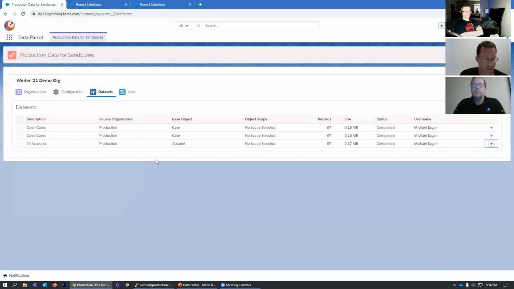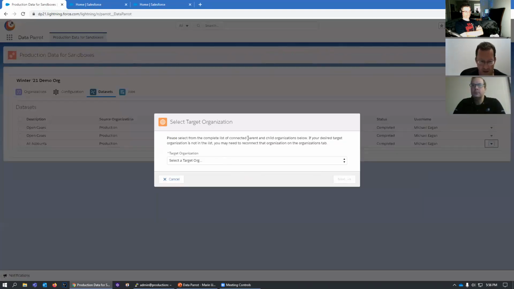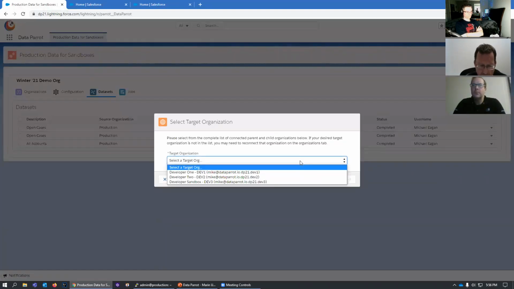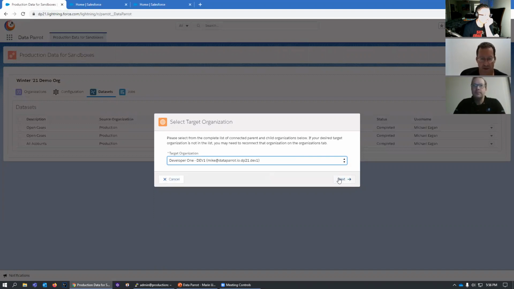So now let's go look at the actual copying a data set to an org. We'll show how that works, and then we'll go look at some live data on a job that I ran earlier today. So in order to copy, we go to copy to org, we pick our data set. We've got a pull down list. These are going to be the orgs that we've connected on the first tab that are not where we built the data set. So in this case, we built it in production. We're not going to copy it to production, but we can choose our dev1 environment.